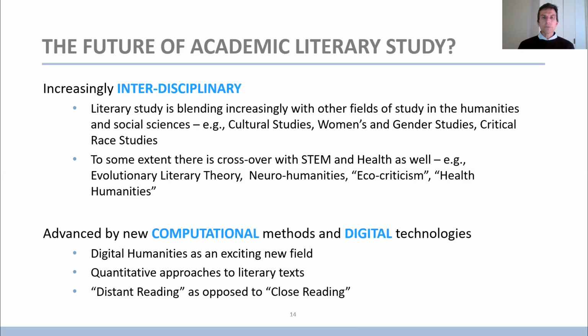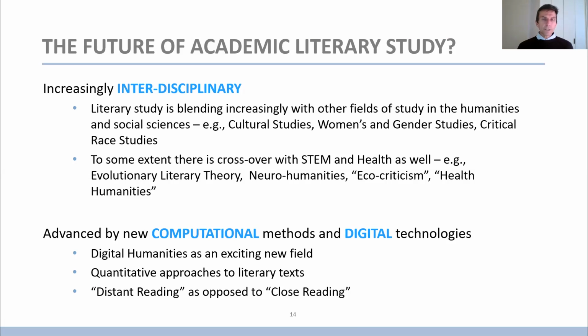So you get these cross-disciplinary studies where literature is one field, but maybe also the economics of the situation with women in a particular culture, coupled also with politics, with history, what have you. But there's also an increasingly broader nexus of disciplines coming together with the STEM fields, so science, technology, engineering, and math, as well as health. So we have evolutionary literary theory, which tries to take some of the things I was talking about, the adaptive functions of literature, as one aspect they explore.